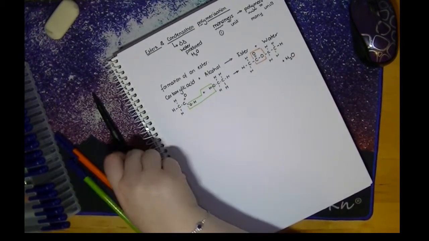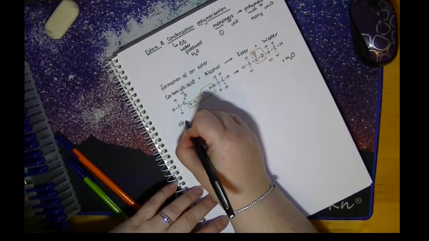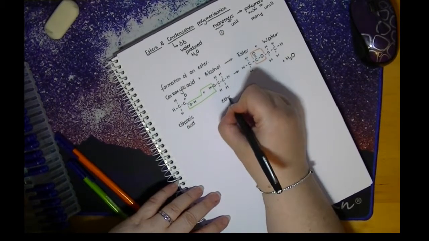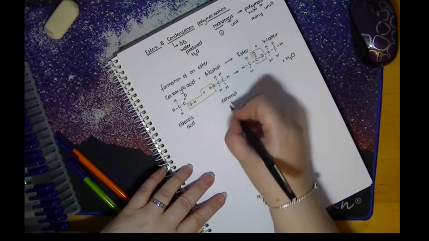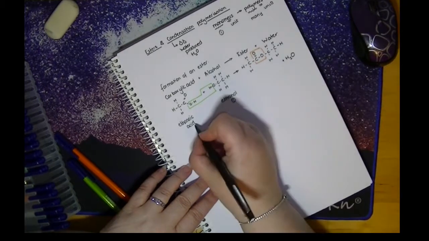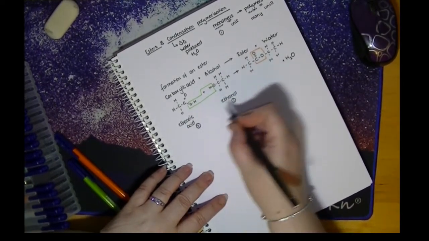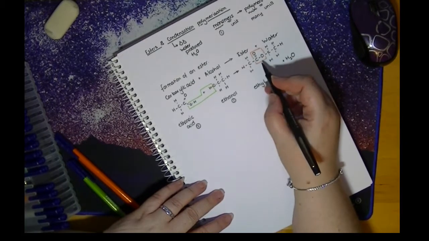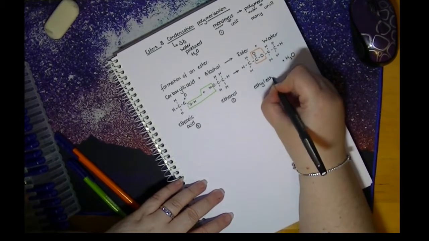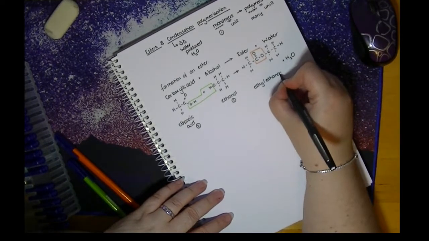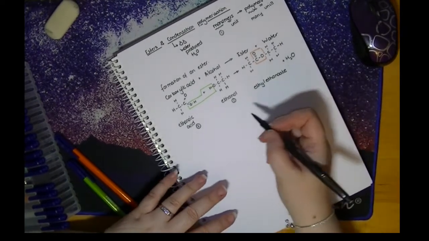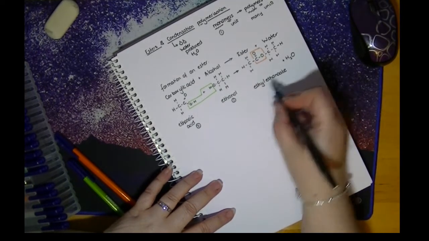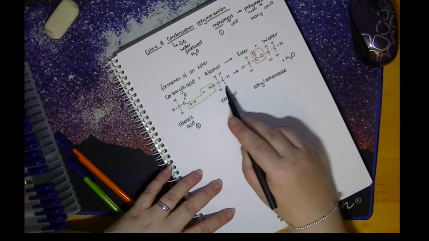In terms of our names, well, we've got ethanoic acid. We've then got ethanol. And we're making an ester from it. Now, ethanol is going to come first in my ester name. Ethanoic acid is going to come second. Although, because they're the same, it looks pretty easy. So I'm going to end up with ethyl from ethanol, and then from ethanoic acid, ethan, and to show it's an ester, oate. So, ethyl ethanoate. Whenever we're writing these, the alcohol always produces the first part of the name, the acid produces the second part of the name. I know that's the opposite way round, but it makes this part a lot easier to do.